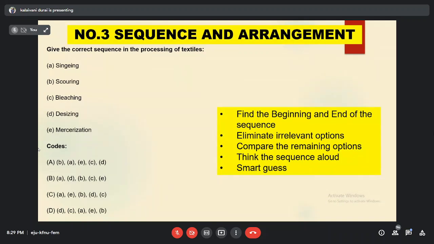Okay, so if you just knew this alone, आपको सिर्फ इतना पता था that mercerization एक treatment होता है that we do at the end, if you know that much also, you'll get your answer. Just check in which code mercerization is given at the end. Okay, mercerization is given in option B. Okay, there will be a few questions जिसमें आपको beginning ढूंढना होगा, like first option ढूंढना होगा. So try to first find the beginning, try to find the end. If you are not able to find either beginning or end, you can use one also, like सिर्फ beginning और सिर्फ end. इसमें सिर्फ end से आपको option मिल जाएगा.